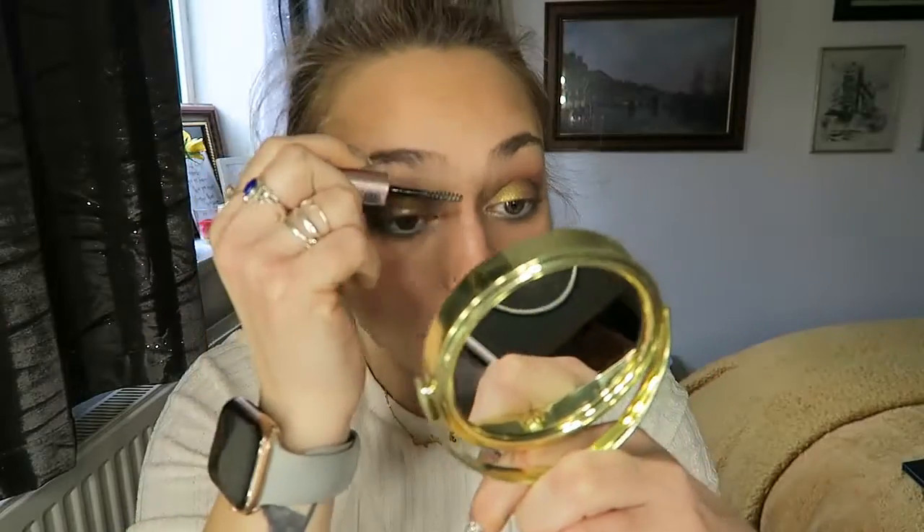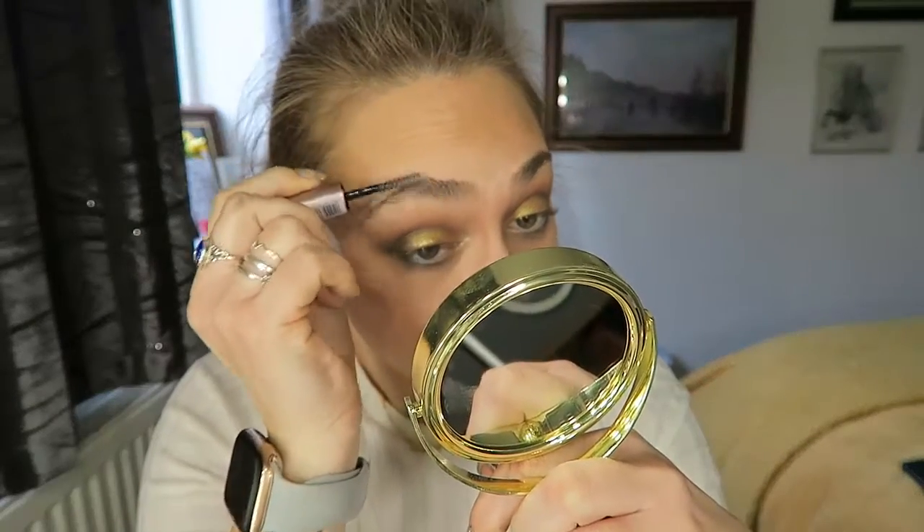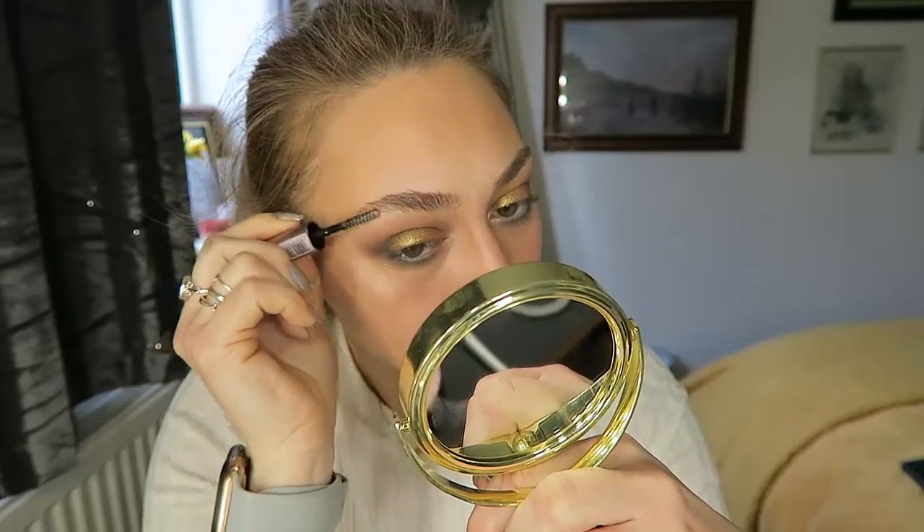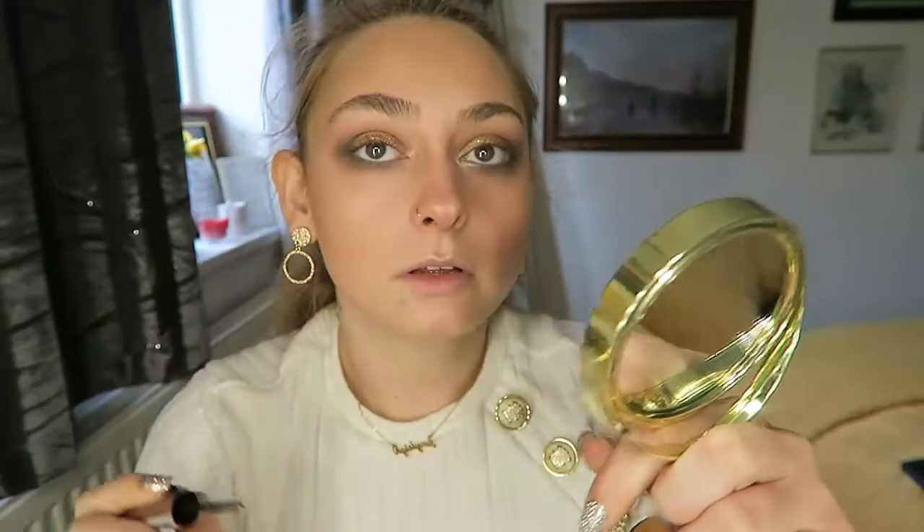So that's my eyes done — they're not the greatest but I don't claim to be anything great. Next I'm gonna do eyebrows. It's by Body Collection — just a clear eyebrow gel — and I'm just gonna put them up and spike them, because I'm into the natural brow at the minute. Never thought I would say that. I'll just leave that to dry and then we're gonna do mascara.